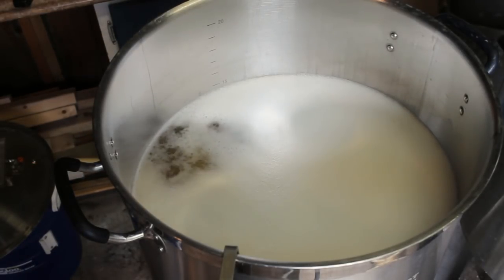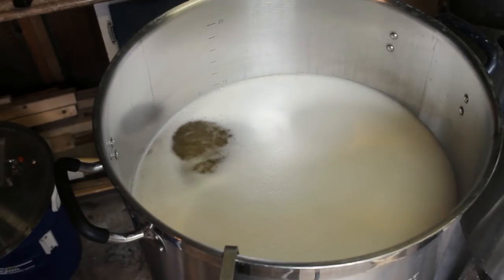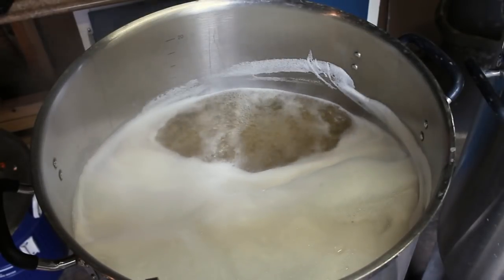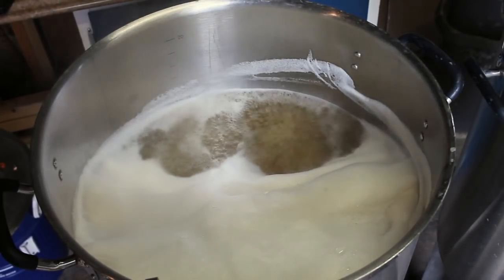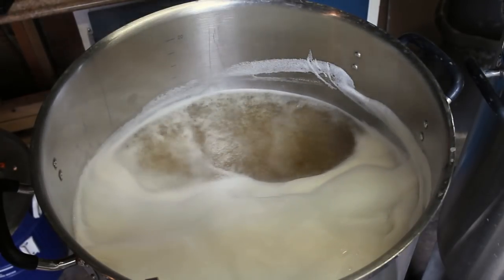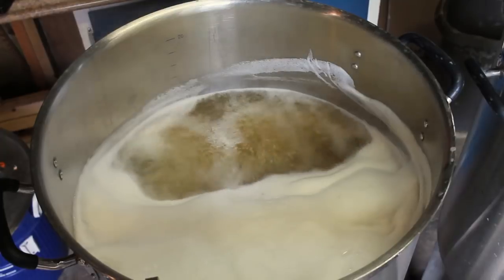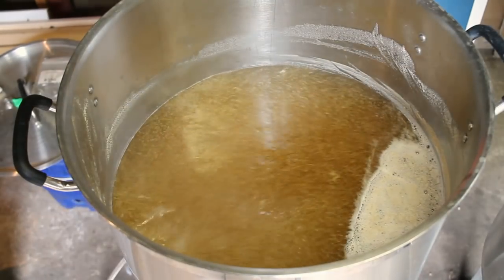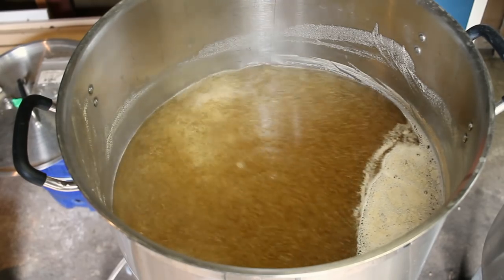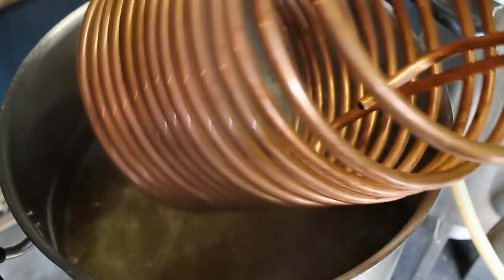Slowly coming up to a boil, again on a second propane burner. You could certainly again do this on the stove, but this is a lot quicker, particularly when you're doing bigger volumes. That's more the boil we are hoping for, though. The boil concentrates the sugars by evaporating water. It kills any bacteria, any wild yeast. Just a quick reading from the refractometer, and then continuing on with the boil.